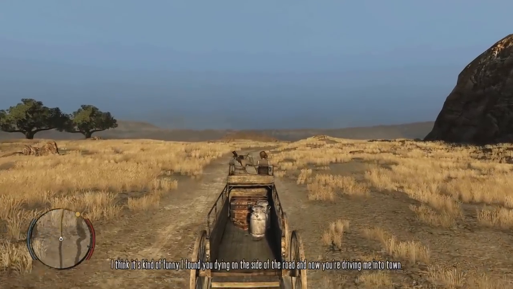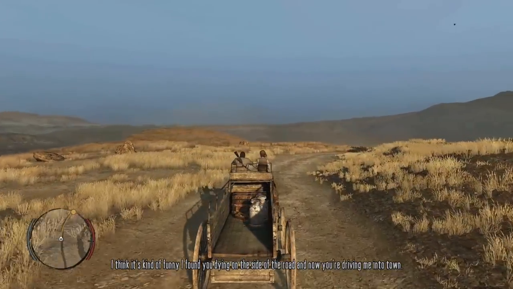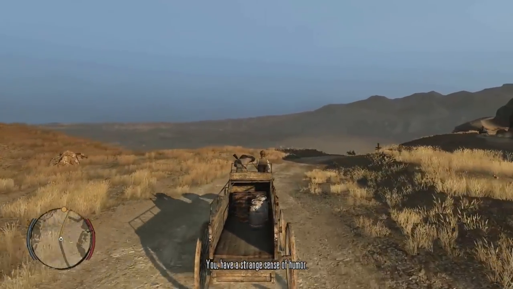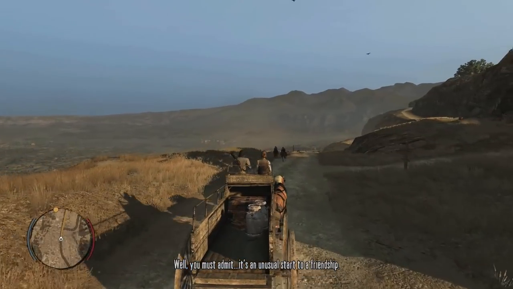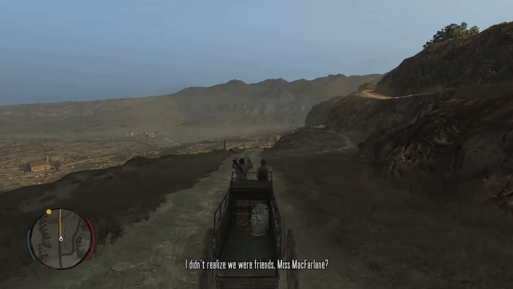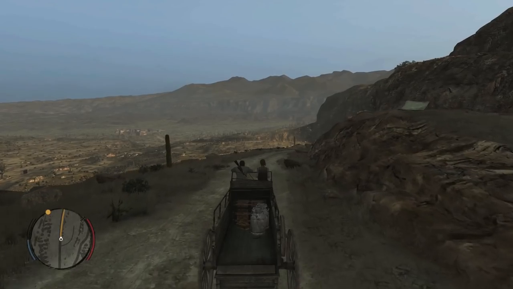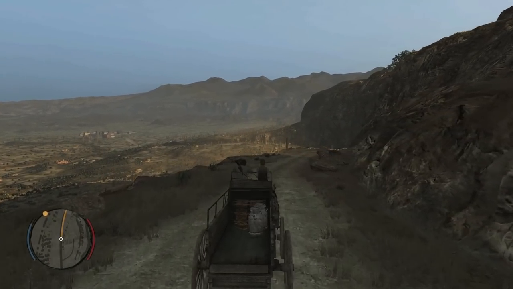I think it's kind of funny I found you dying on the side of the road and now you're driving me into town. You have a strange sense of humor. Well, you must admit, it's an unusual start to a friendship. I didn't realize we were friends, Miss McFarland. Oh, please. Now who's being funny? The wagon isn't built for these speeds, you dolt!